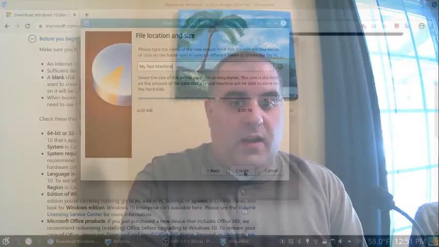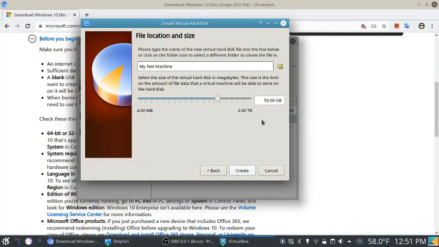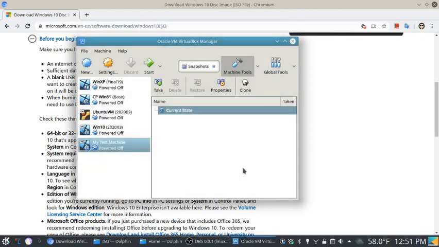Maybe you want to install Chrome into your Windows 10 VM, maybe a couple of other tools that you can't get in Mac or Linux. So you really have to think about this, okay? Me personally, again, I'm just going to leave it at 50. I'll go ahead and hit Create. And then there we are. There's our virtual machine. It's all ready to go, but we still need to install an operating system onto it. So let's get to that part where we actually get Windows 10 up and running.